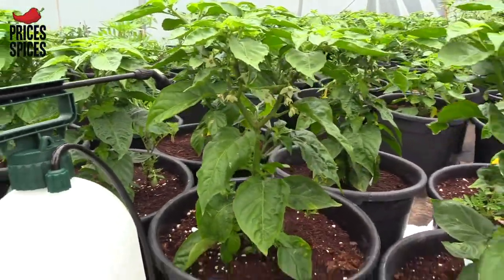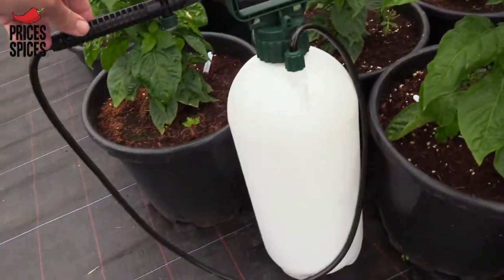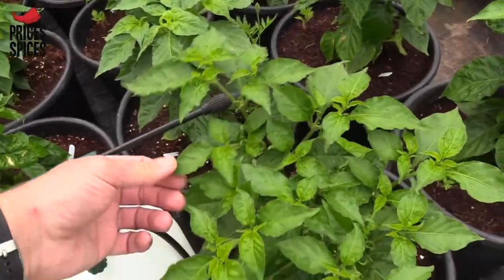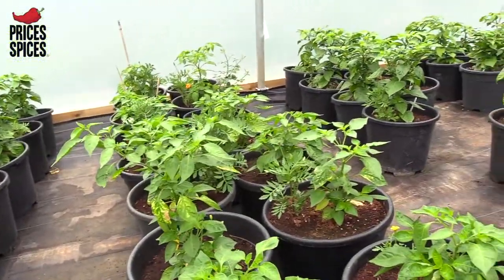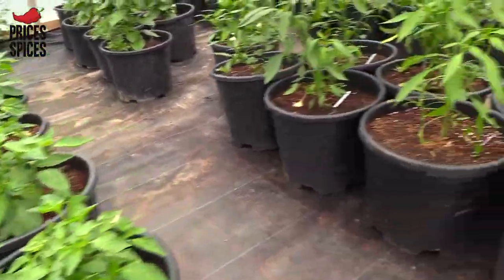Here we've got red habaneros, again pretty good size. We have had an aphid outbreak, which we sprayed once with a little bit of pyrethrum 5EC. As we can see, all the leaves that are growing on top are absolutely fine, so we're good for aphids at the moment — we've got plenty of good bugs in here eating the ones that we need to. Here we have agilimons, or lemon drops as you might know them.